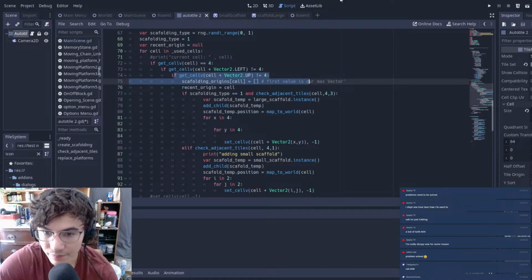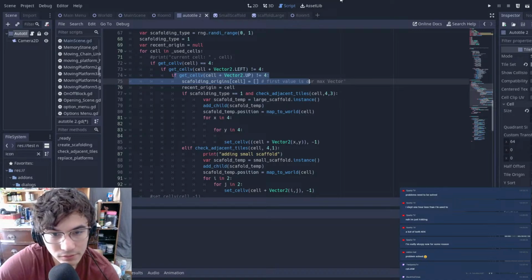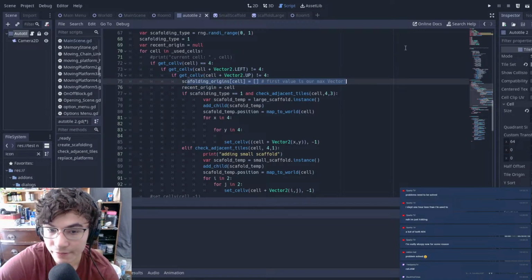So that shouldn't be too hard. Let's see. We're grabbing our first cell. We actually aren't grabbing scaffolding origins. At least not right now.